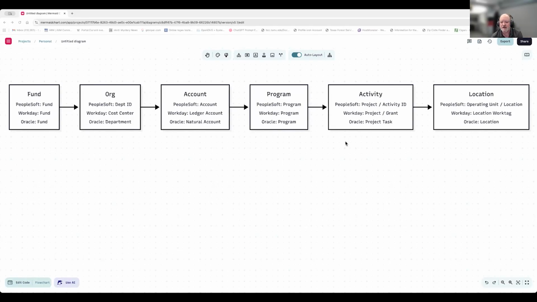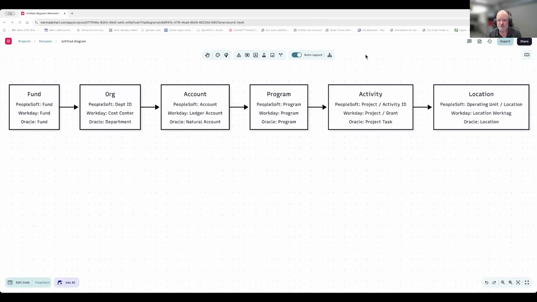Okay, let's go ahead and get into it. I am going to spend a lot of time talking about what's called FOAPAL, which is fund, organization, account, program, activity, and location. It's called different things for different systems. FOAPAL is primarily around Banner schools, but Workday calls it Worktags, PeopleSoft calls it ChartFields, and Oracle has a more normal AP processing that they call something different. Everybody calls it something a little different. Primarily I have this set up around Ellucian Banner's interpretation and how Banner schools do it. It does not mean that it has to be done this way.